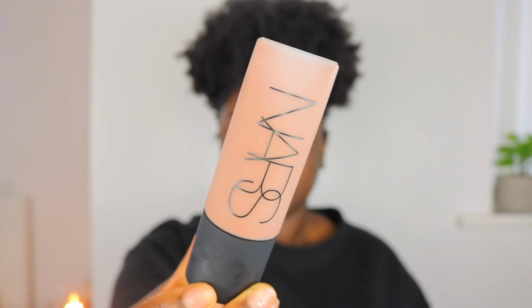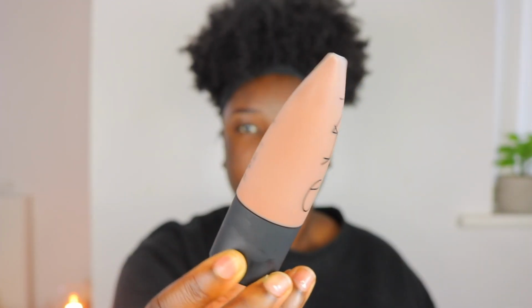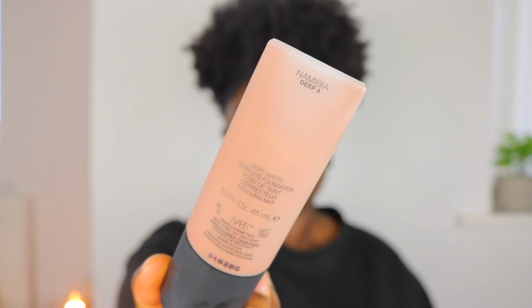So this is what the foundation looks like. The shade I have is Namibia, which is Deep 4. I really like the packaging of the foundation. The bottle is matte, which is really good. It has a nice feel to it. So before we go ahead, we're just gonna shake it. It says to shake it, so you need to shake it really well. That way everything mixes together.